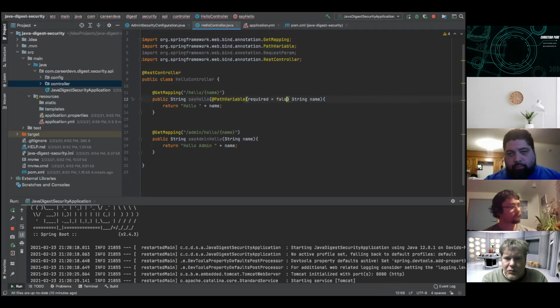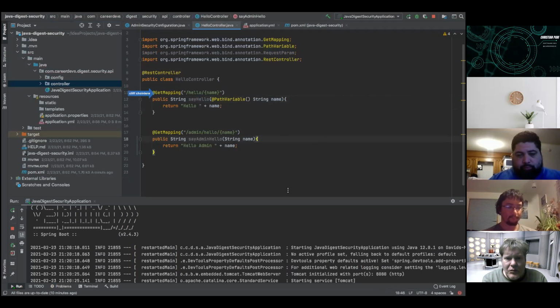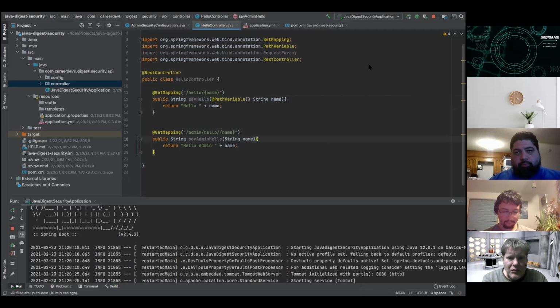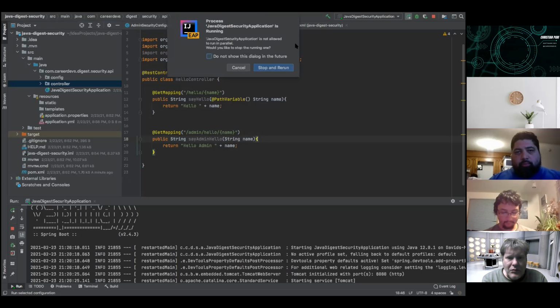You don't need required anymore because it has to be required. The only way this route triggers is if you include that item. If you don't include the name, you already know that this route won't trigger. This route has to have something here in order for this mapping to trigger. If you just do the hello with nothing after it, it doesn't trigger this get mapping. So that's why there's no required or default item. It has to be included. Rerun it. And you need to do the same thing, I think, in 18 possibly, in order for that to work as well. But you go ahead. We'll do that, though.